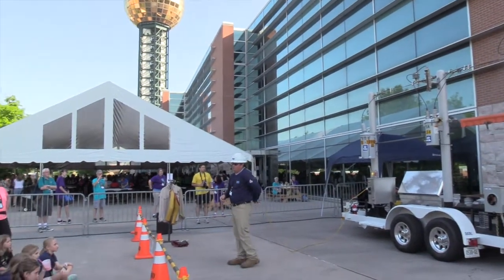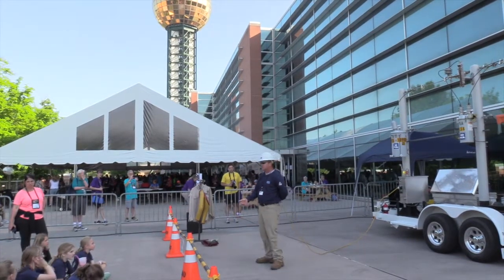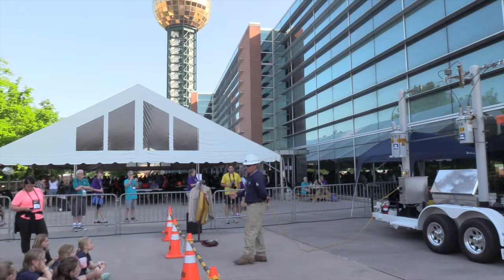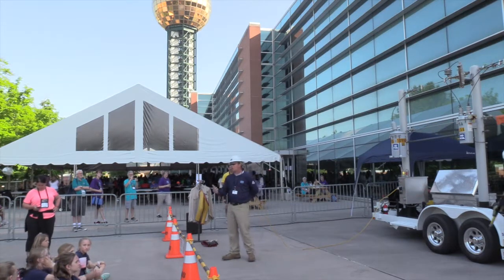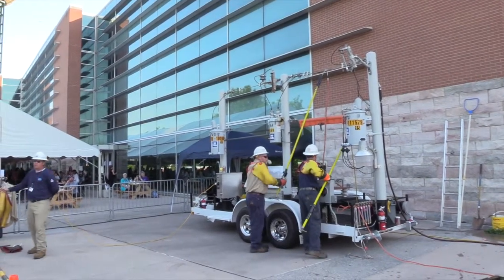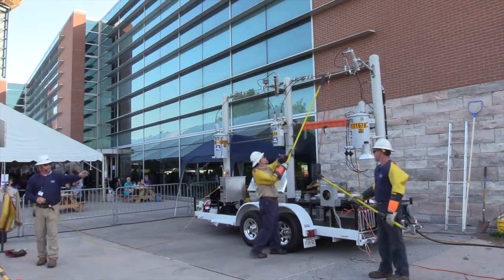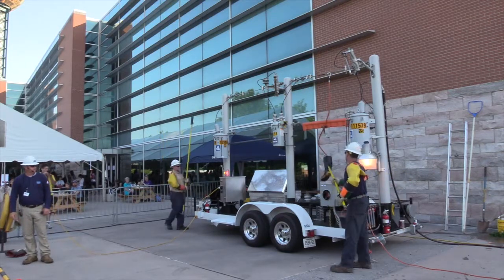Next, we're going to talk about a fireman's boot. A fireman's boot has a steel plate that runs from the toe to the heel to keep them from stepping on sharp objects. The problem is that's a piece of steel. Whenever they poke a small hole in the boot, it's no longer electrically rated — it's only rated to 600 volts. We do this on primary voltage to show firefighters what could happen if their truck becomes energized.